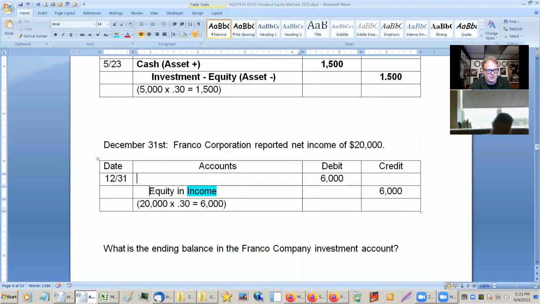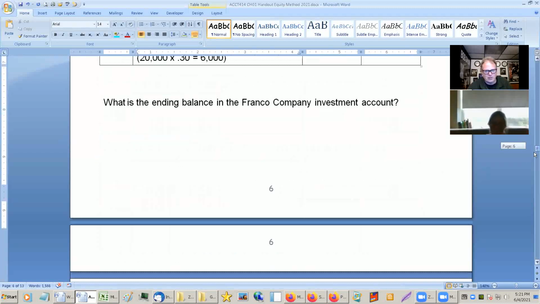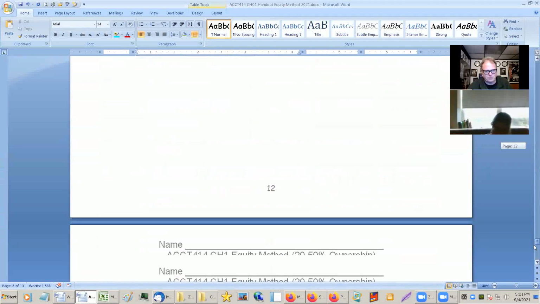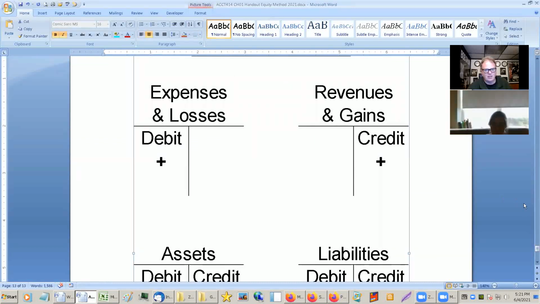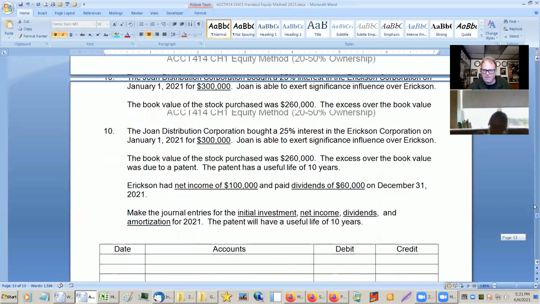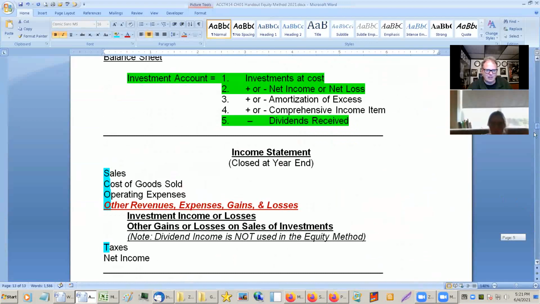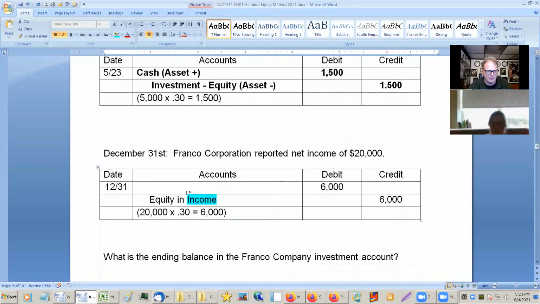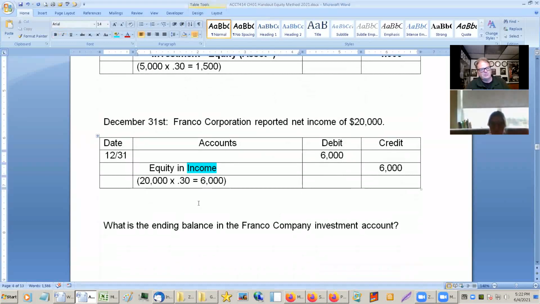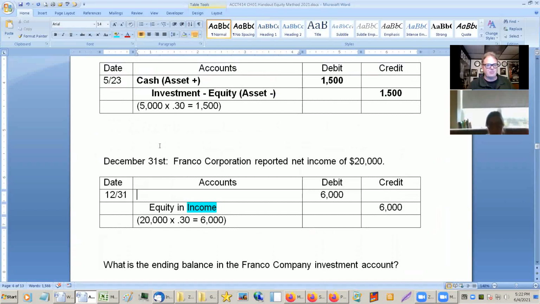Okay. So this is sort of like a revenue. It's money coming in here. It's the income. Right, because equity is always a credit. Yeah, like 5 years ago, they would call it investment revenue. So income and revenue are interchangeable. Sometimes called profit too. Profit and loss statement is basically revenue and expenses. All right. Oh, so our investment will now increase. Our investment will now go up by 6,000.